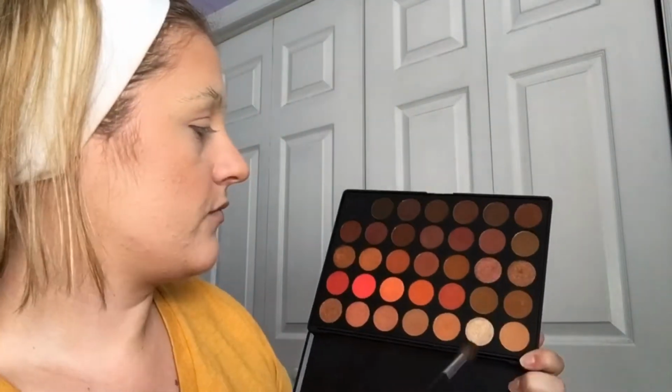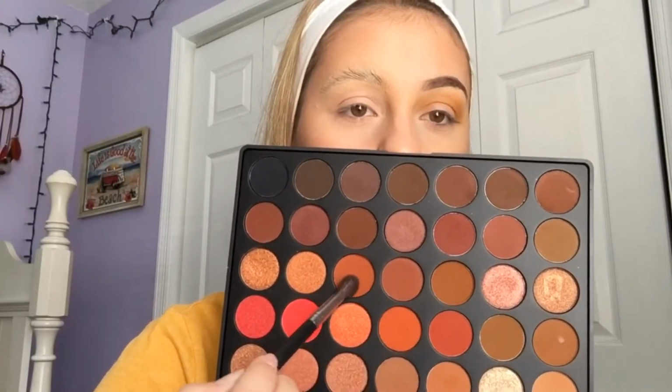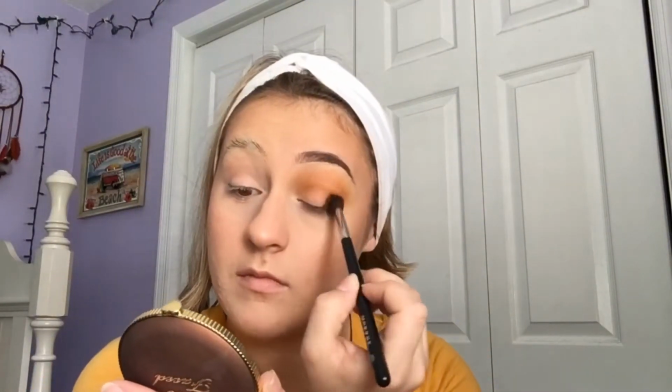And now we are moving on to the eyes, and I'm going to start with this deeper warm brown shade, and I am starting on the eye that is not glued down, and I am taking this on a fluffy brush and using it as my transition color. Now I'm taking this deeper brown and almost like a burnt orange shade on a smaller blending brush, and I am putting that more into the crease.